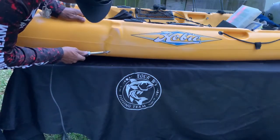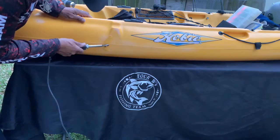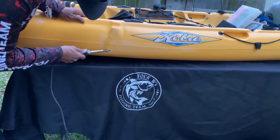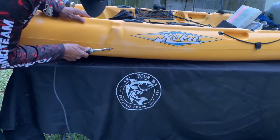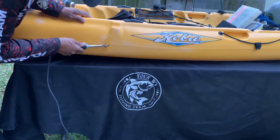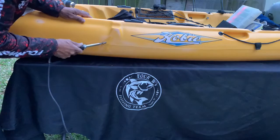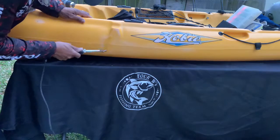And just smooth it out. Make sure we don't have any air bubbles. Just kind of fan it out some. We'll sand it down a little bit to get it smoother.